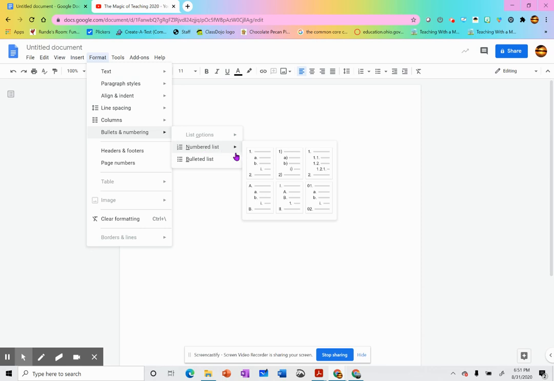With the numbered list, the one I typically use is the top left-hand list. I have used this other one a little bit when I'm doing outlines, like for research papers and stuff, either this one or maybe this one. But I typically use the top left-hand. That's typically what I use. So I'm going to click on that, and it's just going to make a list.